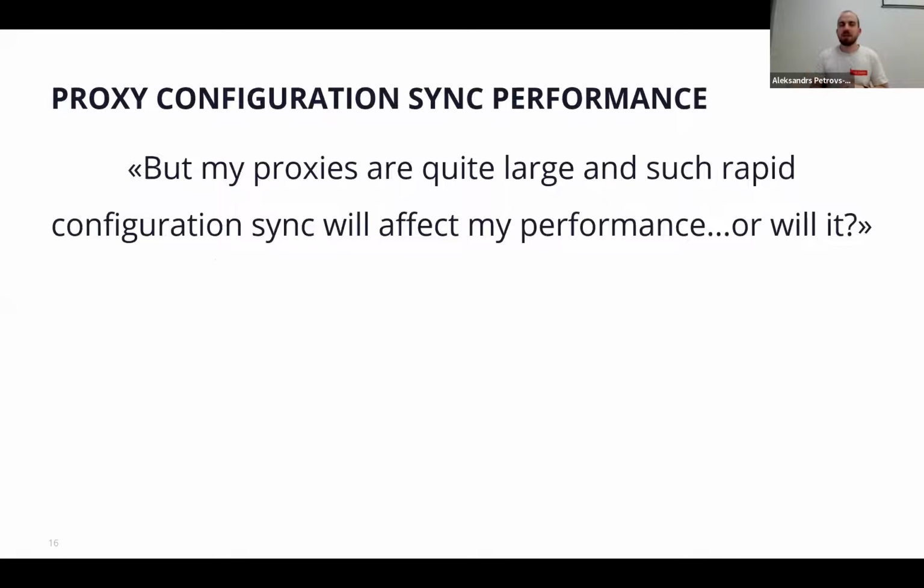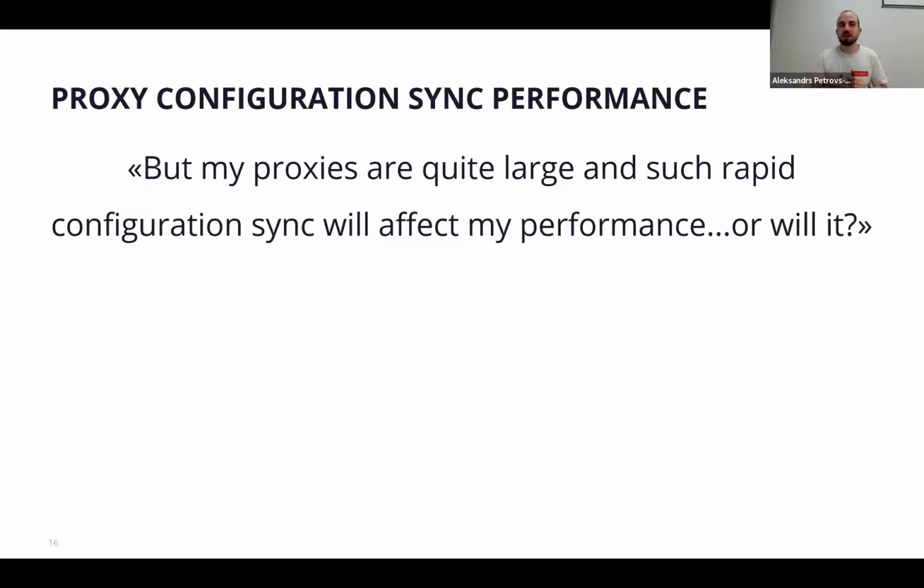Okay, 10 seconds. Then it probably raises a question. I have large proxies. They are collecting thousands of new values per second. They are so large that SQLite, as an example, performance is not enough. We use MySQL or PostgreSQL for the proxies. Will Zabbix handle it? Can Zabbix handle those 10 seconds intervals with such big proxies?